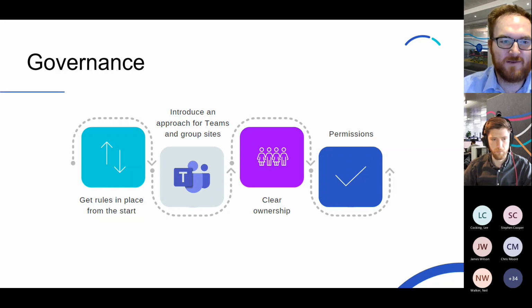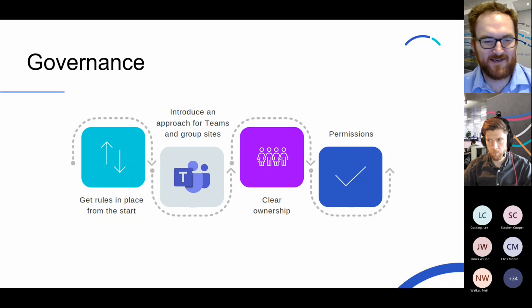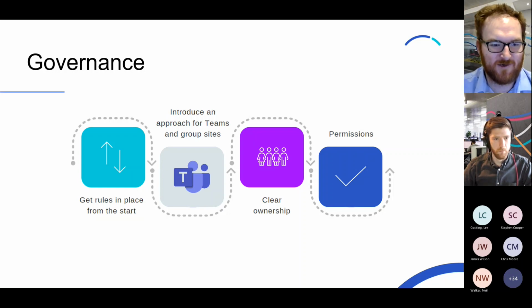Really work out how you're going to manage Teams, because Teams is really fundamental now. I'd say Microsoft's really pushed Teams. SharePoint is kind of walking into the background a little bit, and Teams is really the front end for your users. So you really need to think how that works, especially things like guest sharing. It's such a powerful tool, but it can be inconsistently used by the business.